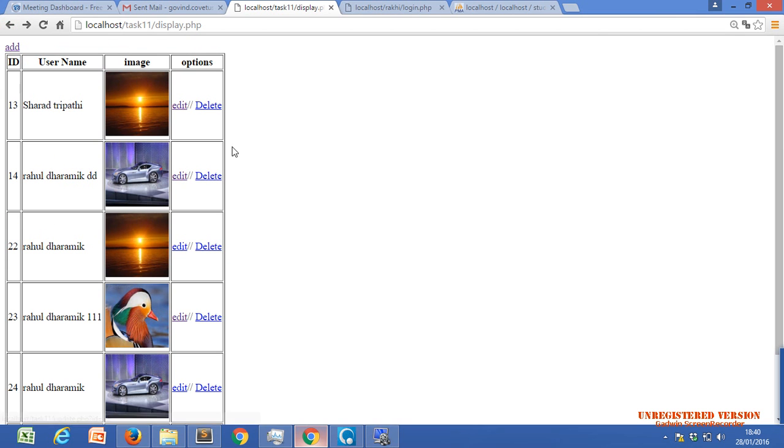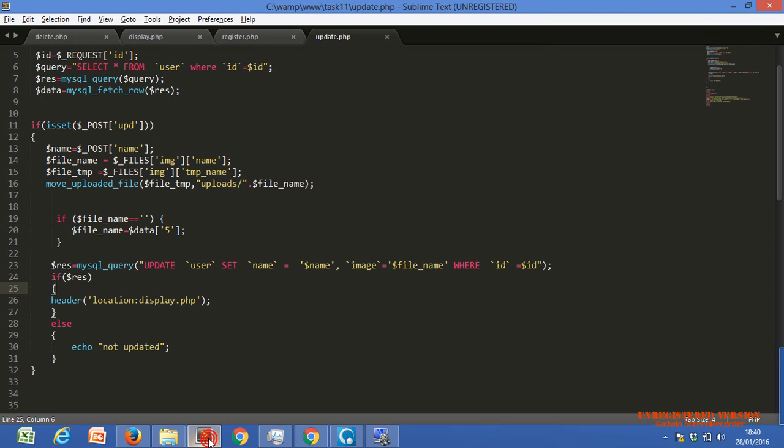I'm just telling you why we use this query. This is the query for uploading the image again. Whenever you click on update, if you choose any new image, then it will upload that image and send the image name. If you didn't choose anything, then we have to use the old image name, right?